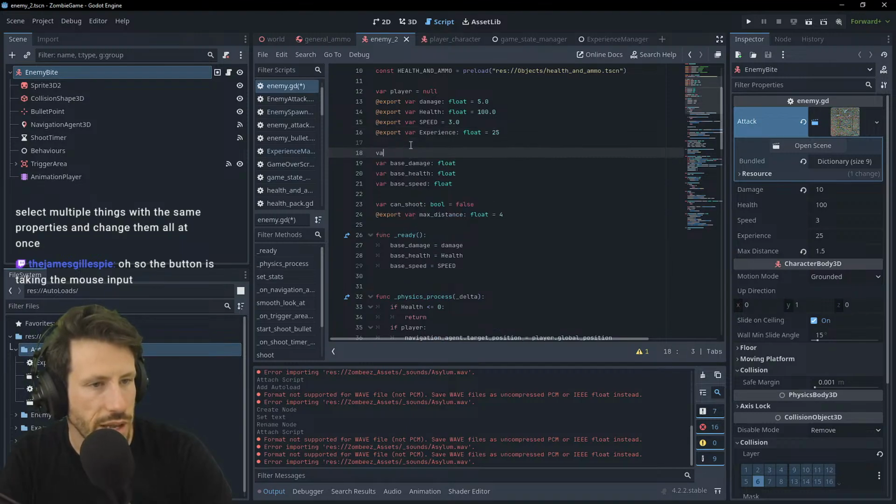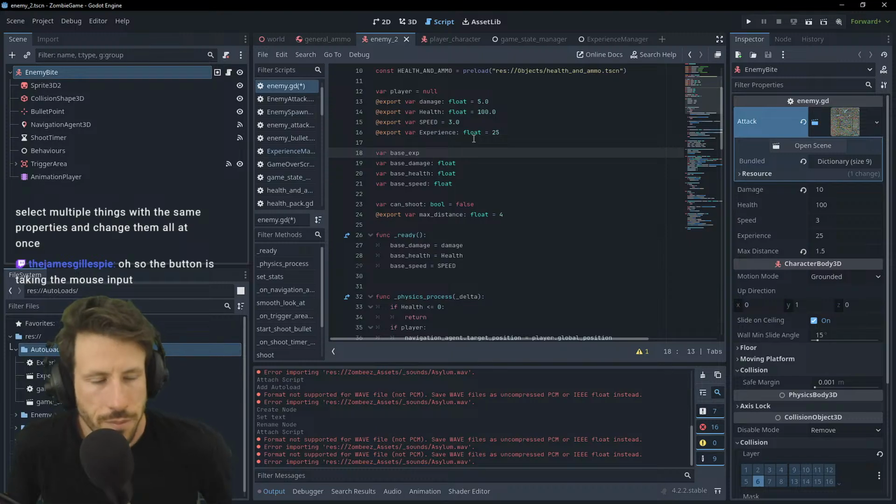And then we're going to have a base experience as well. So we can add the same multipliers to the experience, so as time goes on, they give more. That makes sense to me, at least.